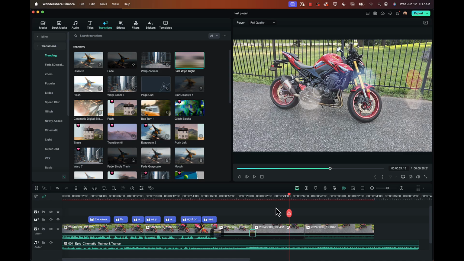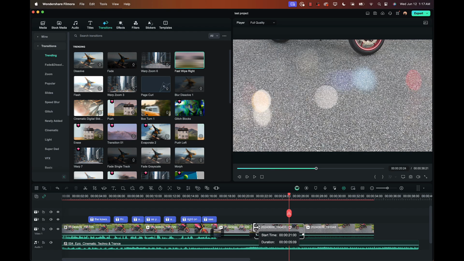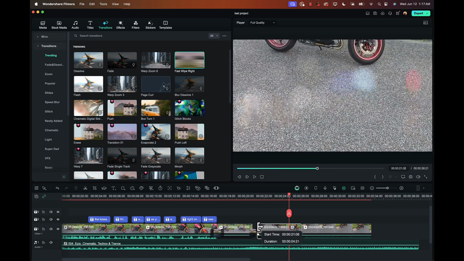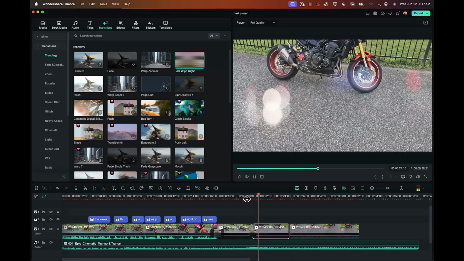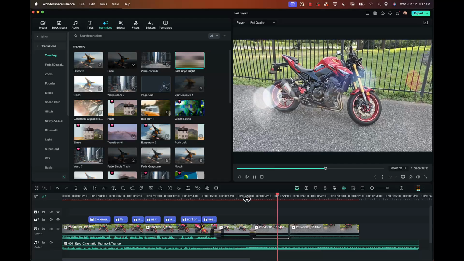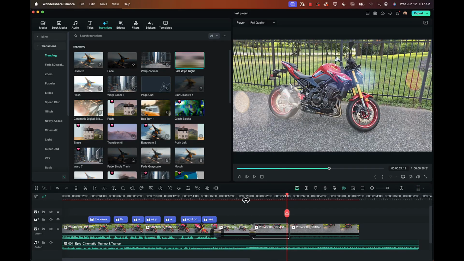All right, so that just makes the clip even better and better. In fact, I can shorten this a little bit more. Let's make this a little bit shorter, see what it looks like right now. So great, precise editing. You have all the basic editing tools like transitions and effects, and there's a huge selection. On top of that, you've got your AI tools to maximize your productivity and creativity.